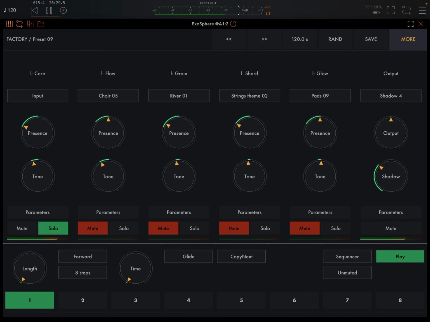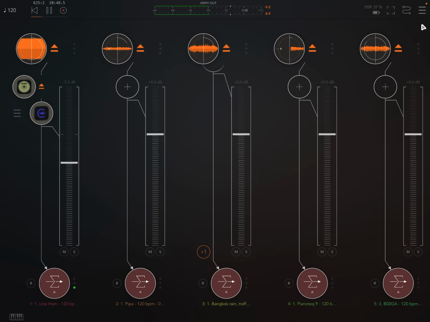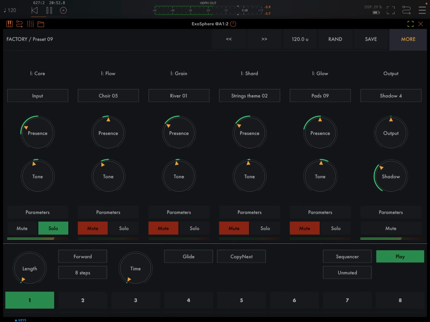You also can't save anything. This is just a temporary thing. For example, I can't record that into the samples in the app, which I think is a pity, and I'll talk more about that later when I discuss it in a bit more detail. It's one of my only real criticisms of the app. Let's jump on here.